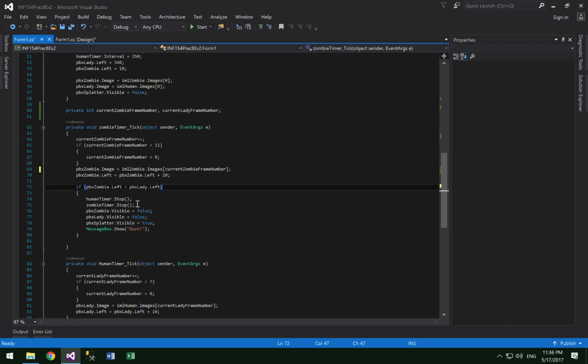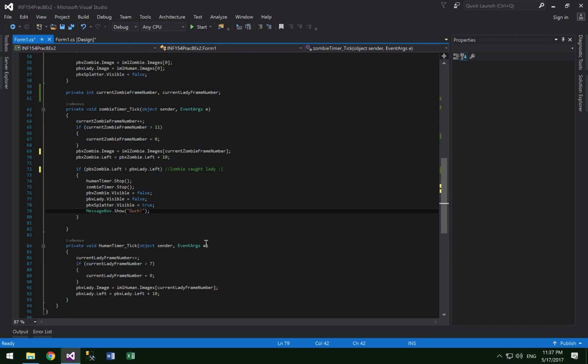If that statement is true, you stop both timers, you set the picture boxes' visibility to false, and only then you set the blood spatter picture box's visibility to true. So you want to show the blood and you want to show the message box once the zombie, in a sense, caught the lady. Let me just write here, zombie caught lady, sad face. Cool. All right. So that is basically it for the zombie ticker.